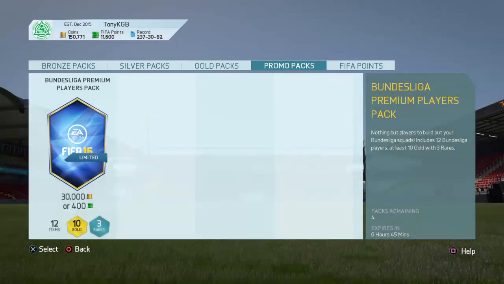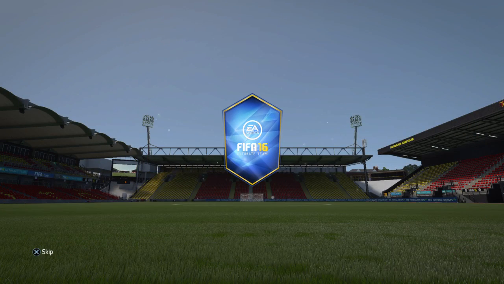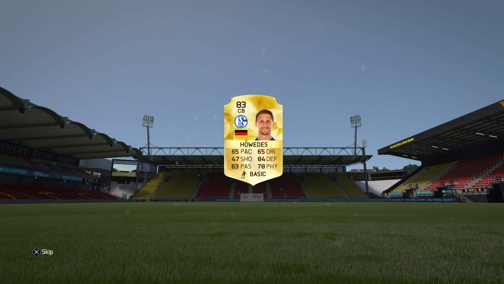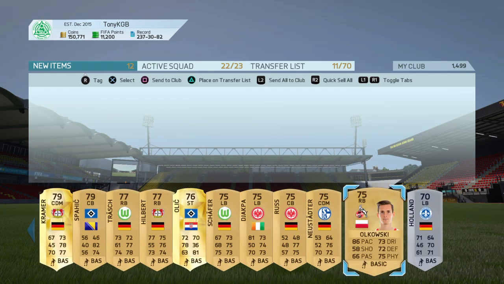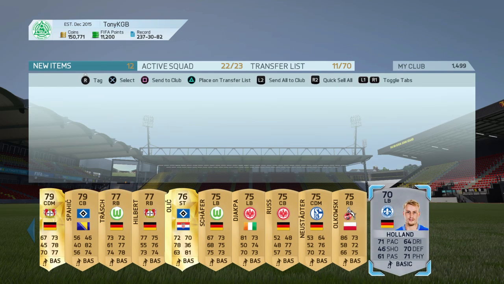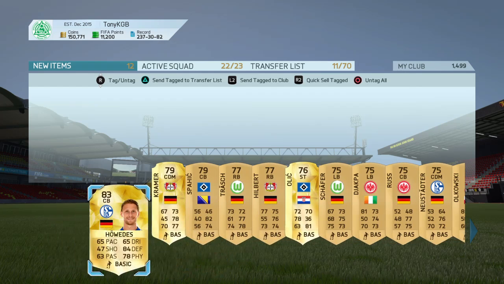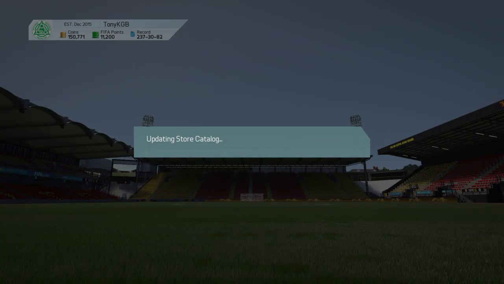Alright, next pack. Let's see what we can get here. How do we follow up Philipp Lahm? We get Matip. Nope, Haladus. Okay. Bunch of players. That's good. Too bad there's not like a quick sell. Alright, put all these guys in. We'll send them to the transfer list and we'll sell all those guys.